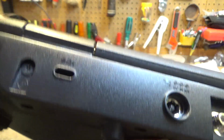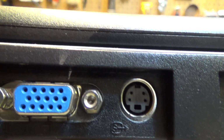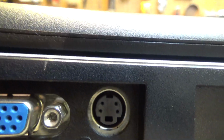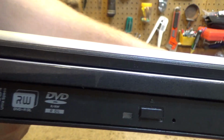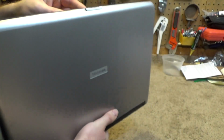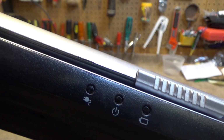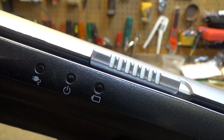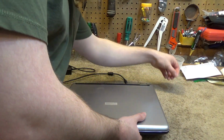CPU core. On the back we have, I guess that's a Kensington lock. Power, VGA. That's one I don't see too often. That is an S-Video, and two more USBs, modem, Ethernet, and on this side we have the DVD CD player. And on the front we have power cord plugged in, power on, and battery indicators. Okay, there's our staple on there.